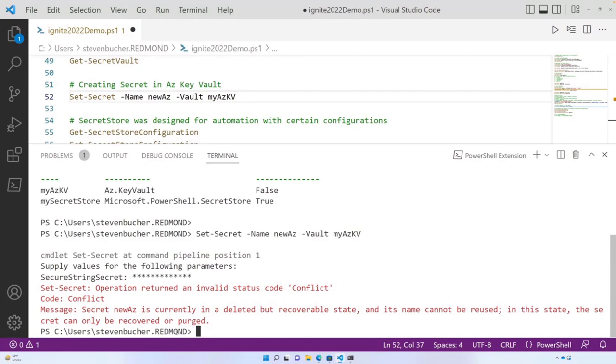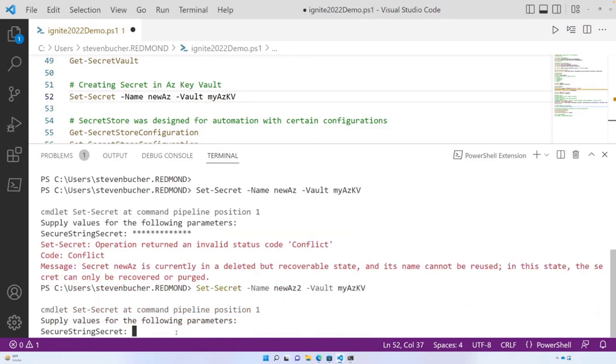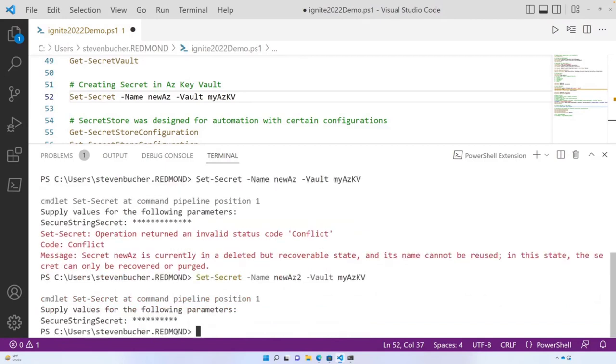Oh, that is because I have already registered this name when I was testing earlier. So let's actually change the name of the secret to, you know, new AZ2 here. And so there we go. Yeah, you cannot have two secrets with the same name. That makes sense. I was doing a little testing earlier, so I must have forgotten to unregister this new AZ secret. But that's good to know that you can't have conflicting secret names, so it won't get confusing for anyone. And you wouldn't overwrite it, because I think we've all done that. Yeah, exactly. Thomas did that today, didn't he? He overwrote something. No, that's a good safety net. That's really good that it picks it up on that.